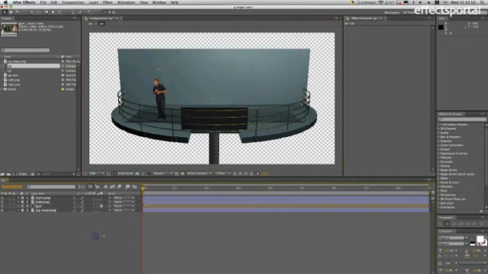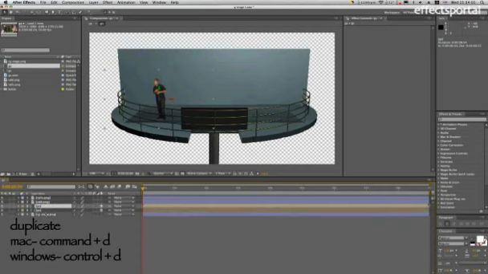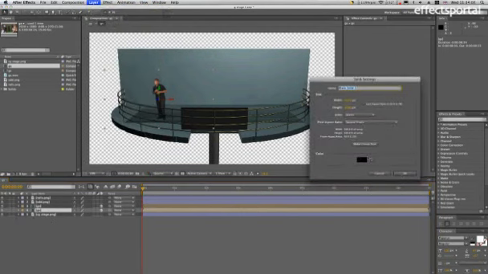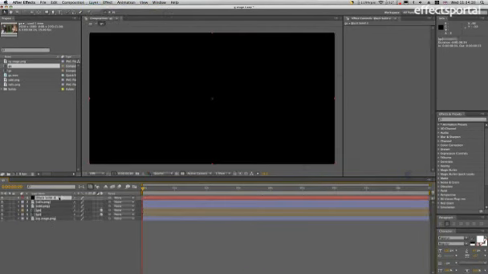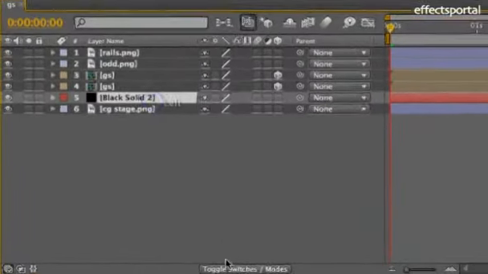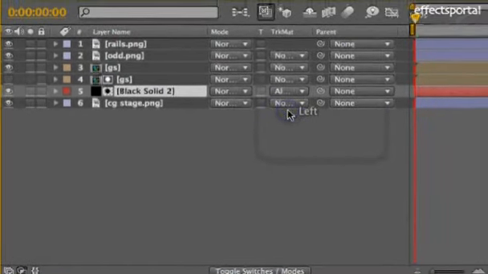Now to make the shadow, we're going to duplicate the layer and then create a new solid, black solid. Drag that down to there, and on this one we're going to click on Alpha Matte.